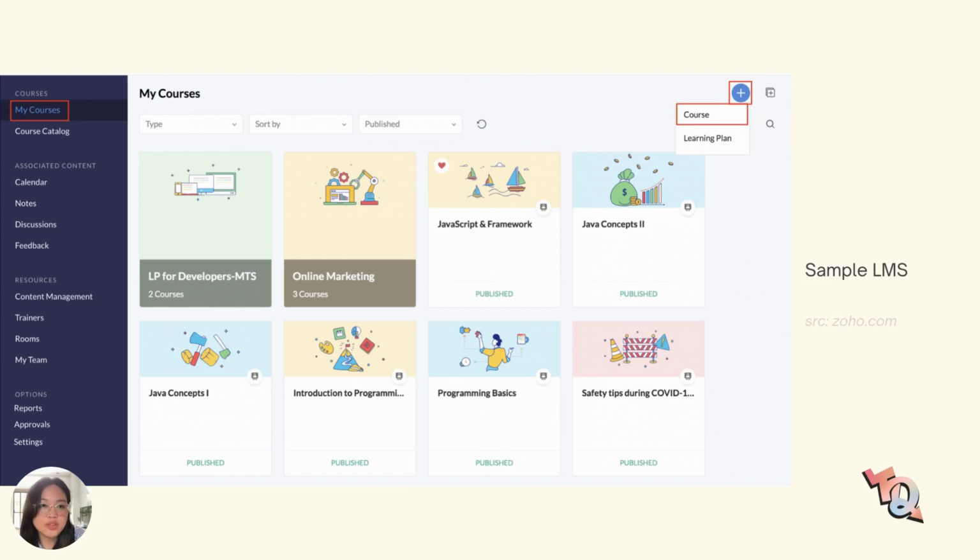So let's see over here as an example. I got this screenshot from zoho.com, and this is a sample of an LMS. This is like an online school or an online training in which you can see that there are different topics that you can dive into, that you can study. When you click on those topics, there will be specific lessons in that category that you can learn. So you might encounter this. Your client may have a similar online training platform or an LMS in order for you to get trained for your responsibilities as a VA for their company.